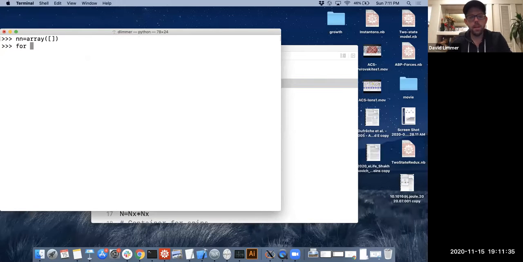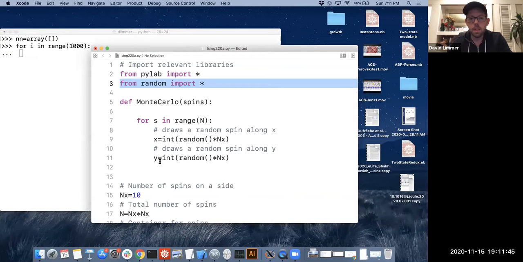All right, and now let's try drawing 1,000 random positions along that x direction. And now I am claiming that this little procedure, taking the integer value of a random uniform number multiplied by nx, will on average draw numbers between 0 and 9, or nx minus 1, uniformly.